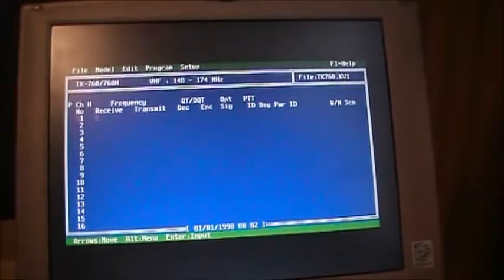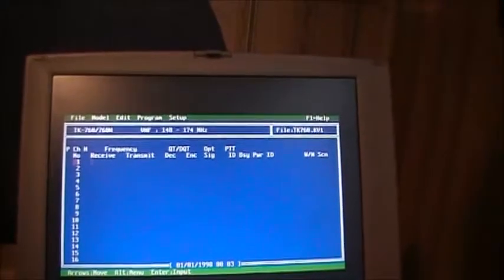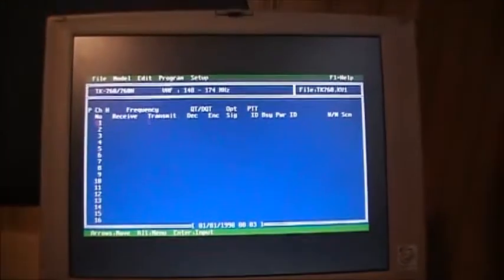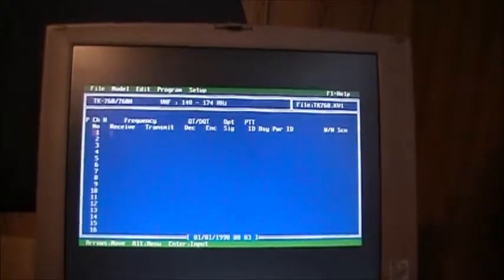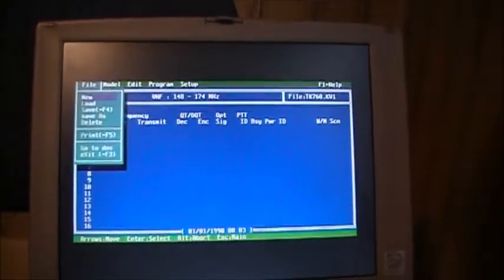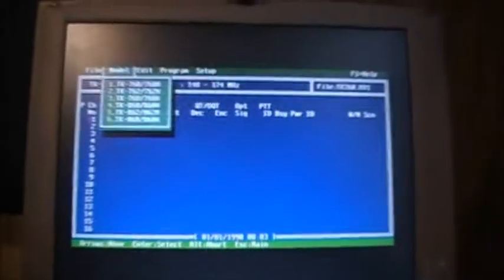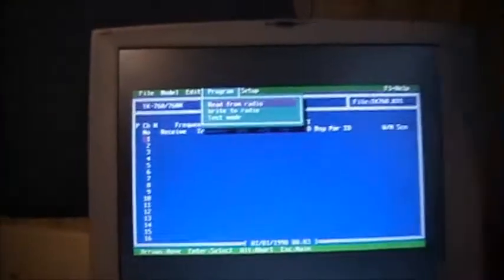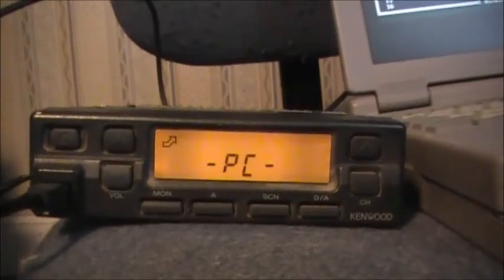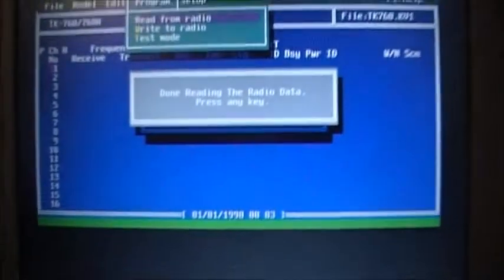It's been a while since I've used DOS. Let's see. No, I don't want that. We want to go up to, there we go, yeah, that's right. So the model is 760H. So you select your model. I'm going to program and read from radio. Hopefully my programming cable still works. It's been a while, but we shall see. Believe it, it still works. Done reading the radio.